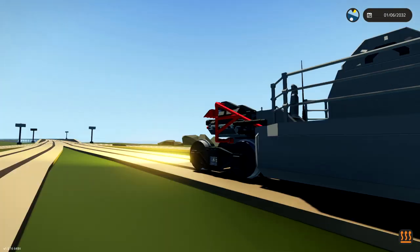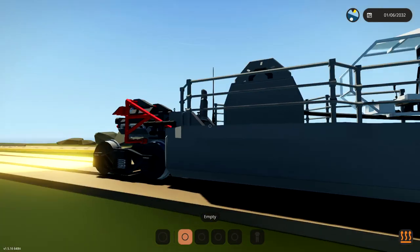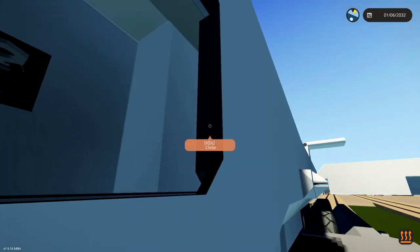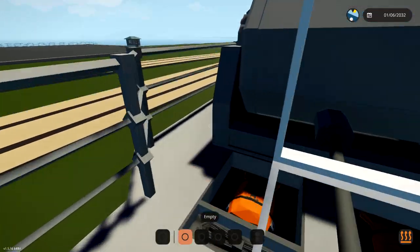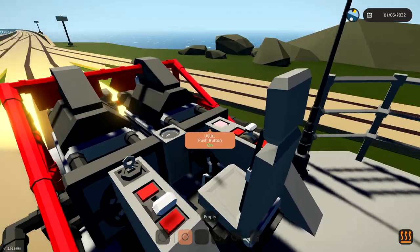Okay. Terminal Komodo seems like a much better place for doing this because we have all of that track right there that is wide open. So, let's go ahead and get into... What is this? Unfold wings from there. Why can I do it from there? That's weird. Anyway, unfold the wings after this bit. So we're going to have to get it going, and then we're going to unfold the wings afterwards, which is fine. So there we go.